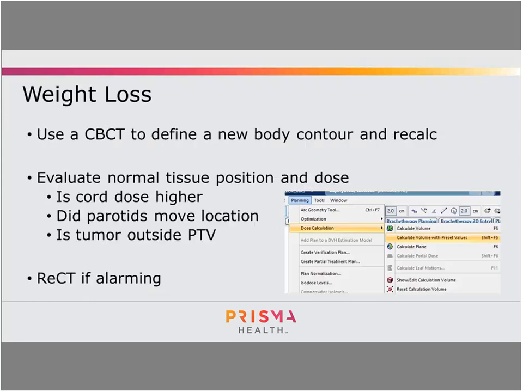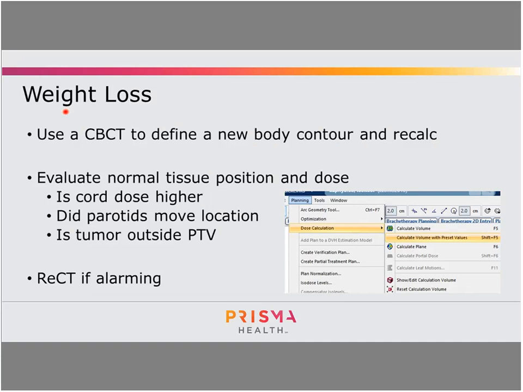And one of the ways we look at it more is you can use a cone beam CT to define a new body contour and recalc on that. So when a physician asks us to do this, we go into Eclipse and we have the cone beam CT fused to the treatment planning CT. We modify the body contour to have the same outer measurement as the cone beam CT. So if you're familiar with the contouring features, you can do a Boolean operator and clip the cone beam CT and have that set as the outer contour for that region. Make sure the beams are at the same isocenter, and then recalc using the preset values.